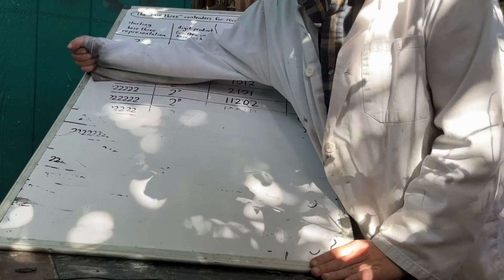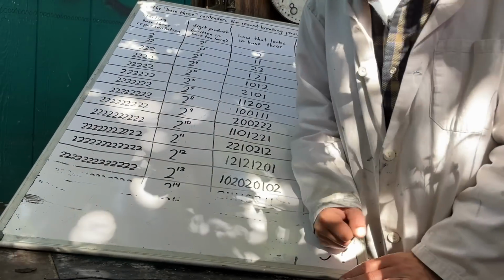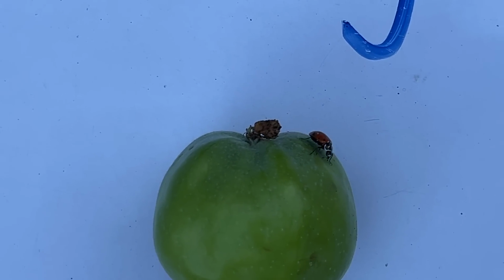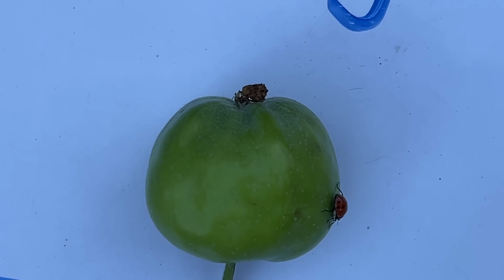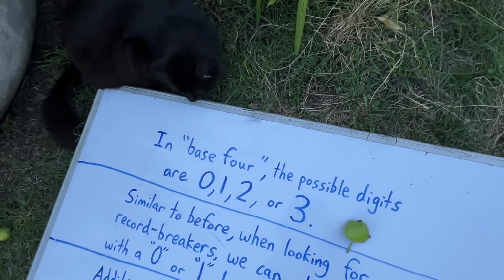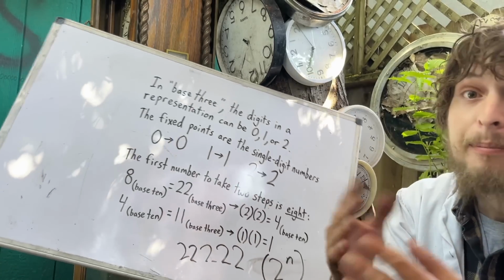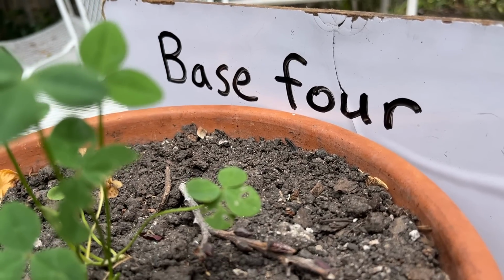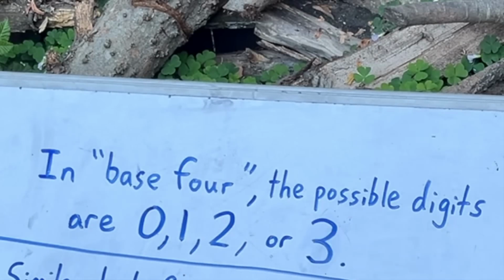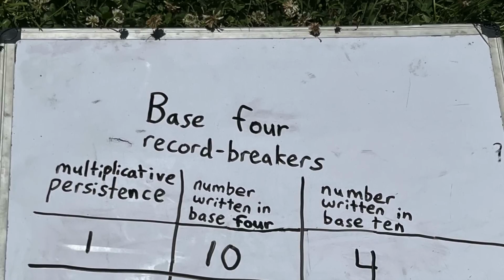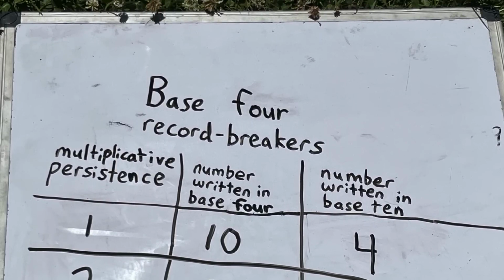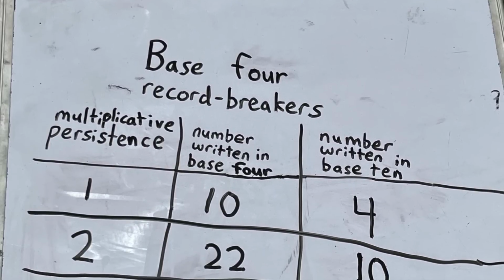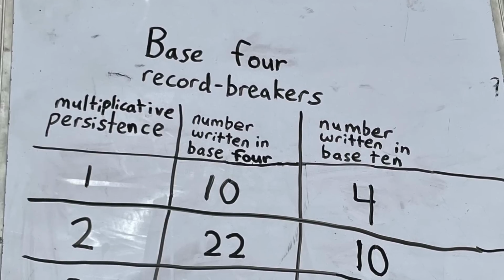Now, the powers of 2 are only so notable here within base 3, and when we look at larger bases, we'll find different families of numbers that turn out to be extra notable. But in base 4, there is a pattern that's relatively similar to that pattern right there. In base 4, the single-digit fixed points are 0, 1, 2, and 3. Once again, the first record breaker is just the smallest multi-digit number in the base, and the second record breaker is the smallest number whose digits multiply to a multi-digit number in the base.